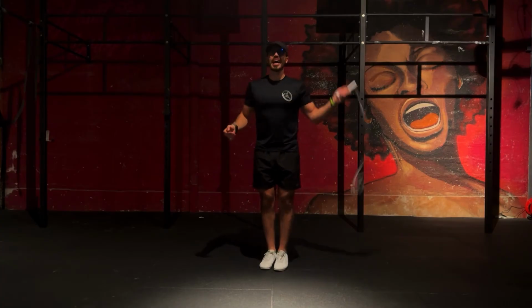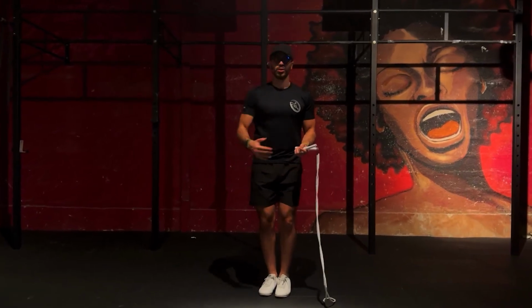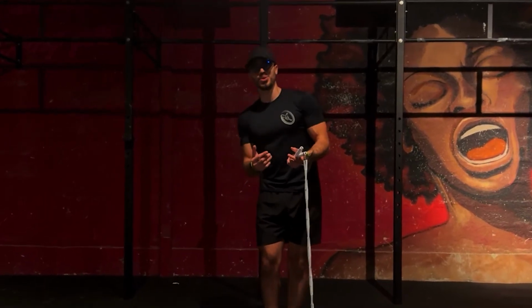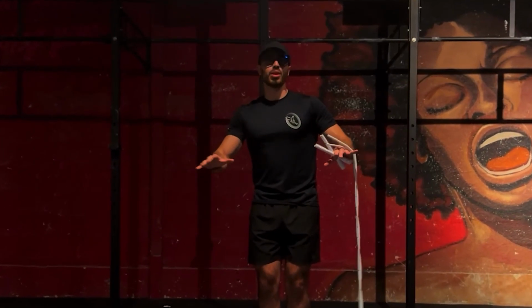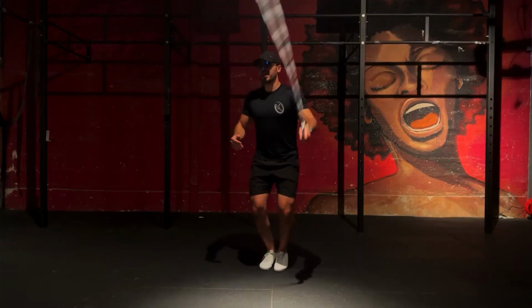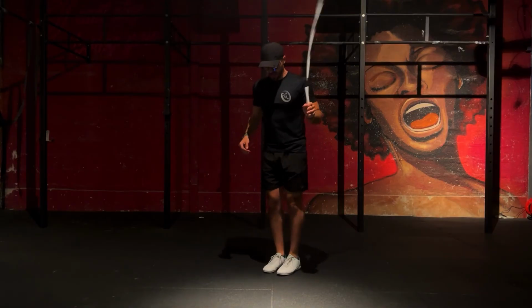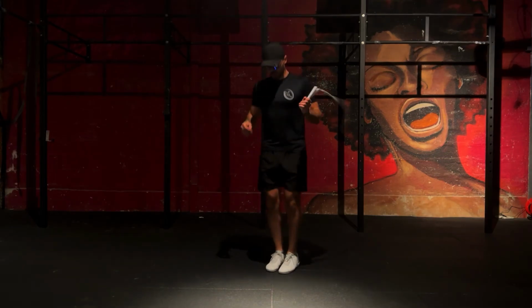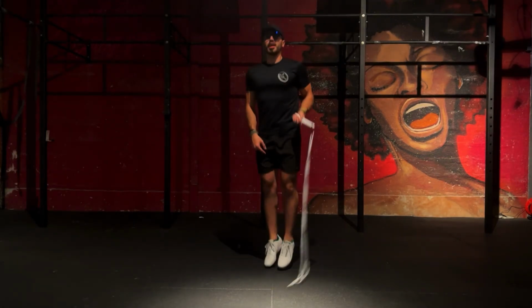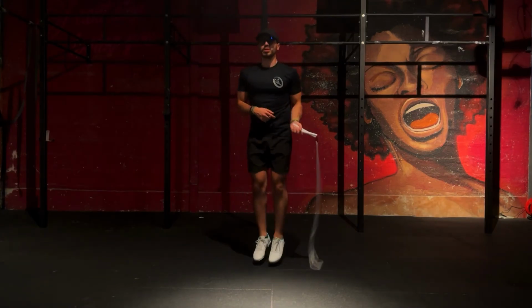It's easier to adjust with your hands, obviously because your hands are controlling the rope. So you determine the speed that you're looking for, the tempo with your jumps, and then your hands will adapt. Because if you are simply setting a standard with your legs, then all you have to do in order to keep jumping rope is make sure that the rope stays on time and doesn't simply catch your legs. So I'm gonna go here, single hand swing, and you can go nice and gently. 1, 2, 3, keeping all the principles that we just covered. Again, legs straight, feet together, elbow closed, tucked in, wrist close to your hips, full rotation, nice and relaxed.